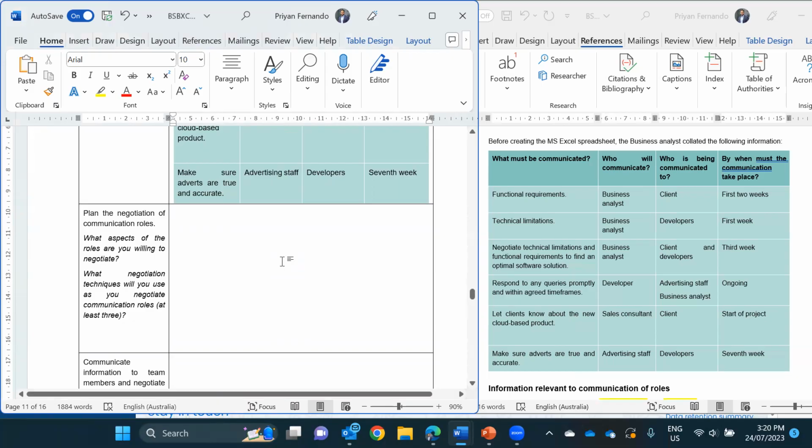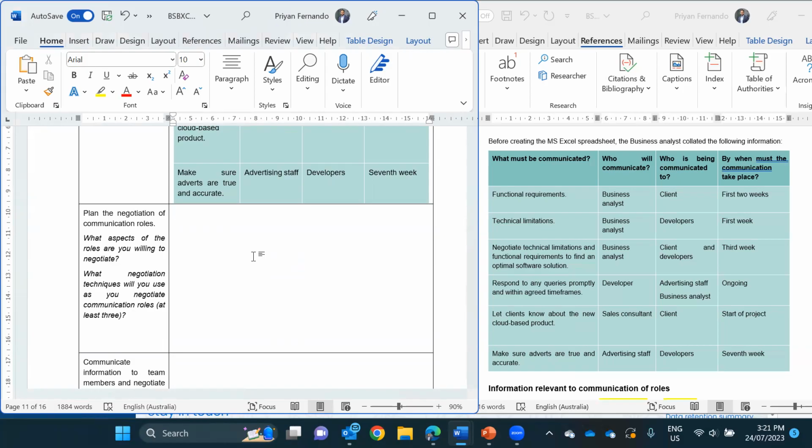Plan the negotiation of communication roles. What aspects of the roles are you willing to negotiate? The negotiation will take place via MS Teams due to the diverse locations of the sales team. So they are all over. In the past, developers have interacted directly with their clients.